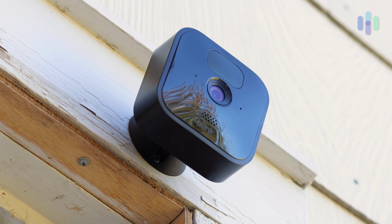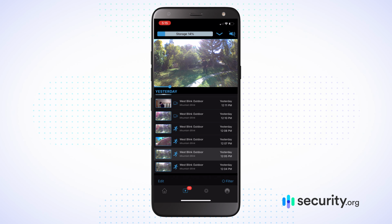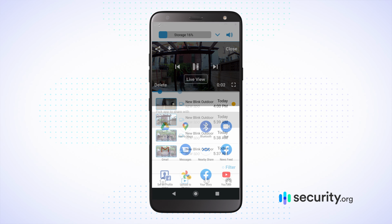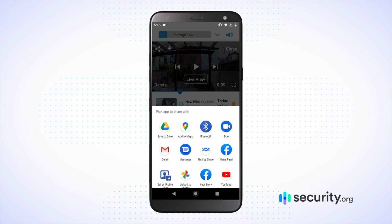Now, I don't want to overlook how easy it is to manage clips with the Blink Outdoor. And by manage, I mean download, watch, share. It's really straightforward. There's seriously just a timeline available for you. You go into the timeline, you hit watch, you can hit download. Just one tap, I can watch it, I can download it, I can share it. Very straightforward, very easy, and it really facilitates just enjoying your actual Blink Outdoor camera.